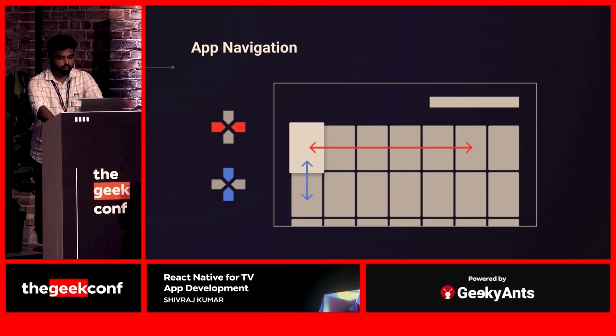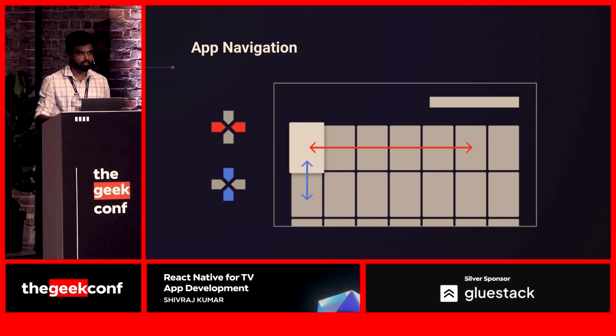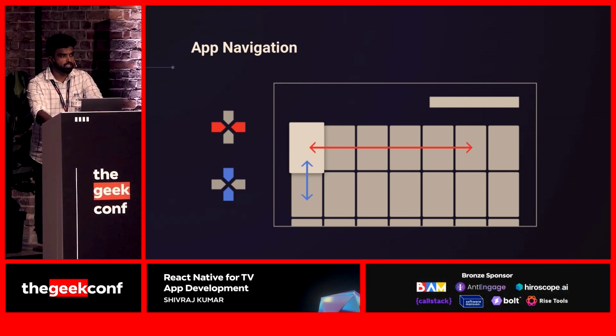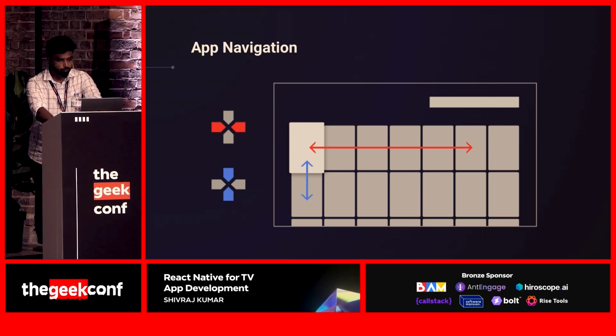So for TV apps, we often see grid views, which are two-dimensional. As I mentioned, we can move in multiple directions, up and down or left and right. That is something called spatial navigation. Usually, this is the layout that we see in TV apps, where the interaction happens through the remote control in both directions, and we interact with those components.